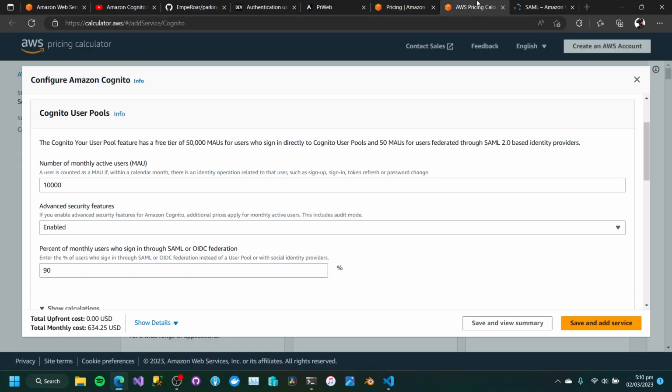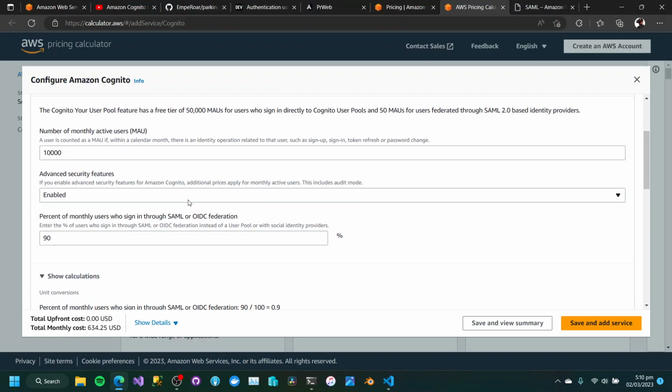What does that mean, man? This is OpenID.